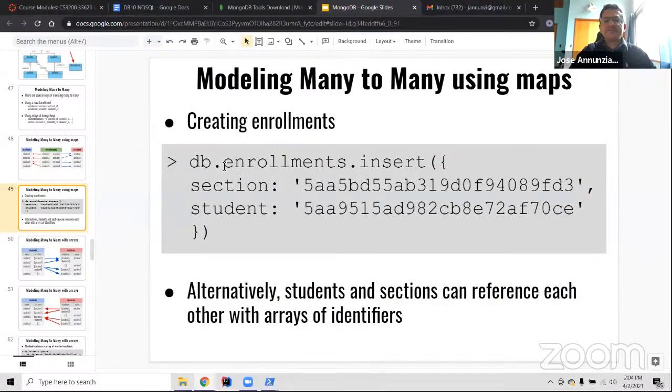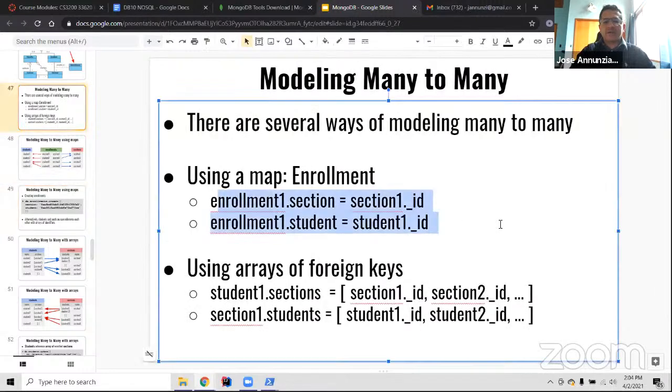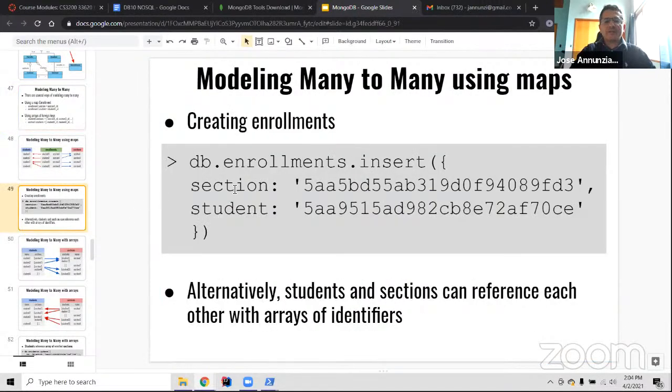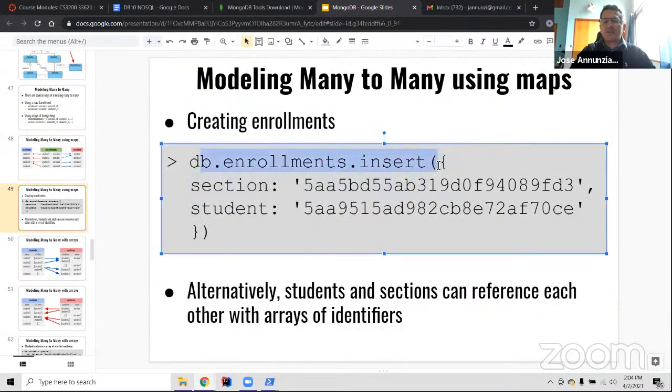Where you have, if you're implementing it the classical way, right? Then the enrollments, you would insert an enrollment document that references both the section and the student. Okay, that's the classical way. You're pointing to two foreign keys.